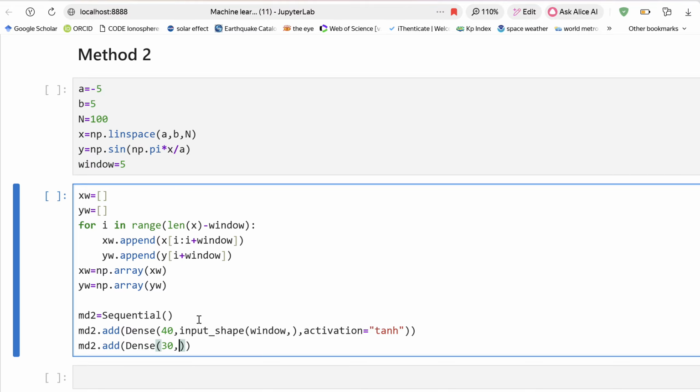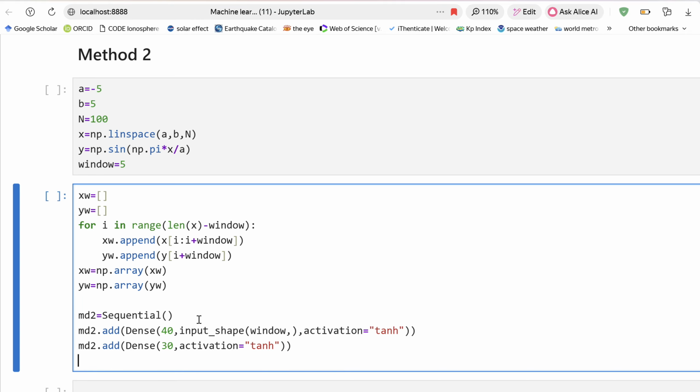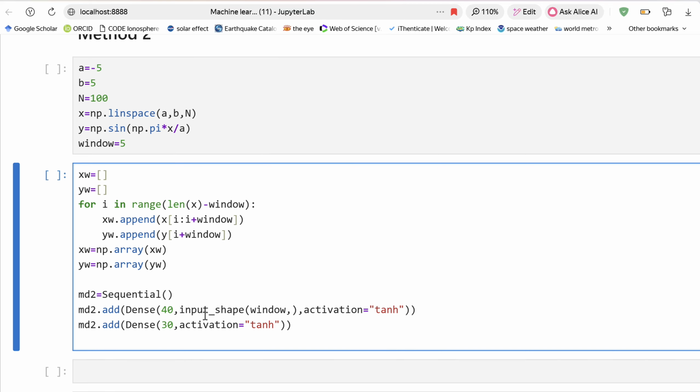But you have to activate the output. So activation, just like we explained. Let's apply the same activation. Let's say now we want the output layer. So we have input layer, hidden layer, now output layer. The difference between input and output and hidden: input will have input shape. Hidden layer will have only activation and the number of neurons and the other things, if you want to adjust the weights or something. Output layer has no activation function.